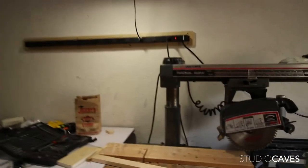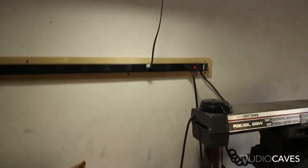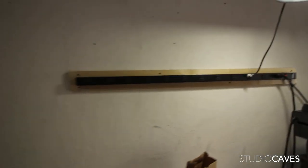We'll see. So, I wanted to take a little bit and explain to you guys my plans for the garage and how I want to lay this workspace out. So, as you can see, I got my tools on this side. I even mounted my power strip that I bought recently.